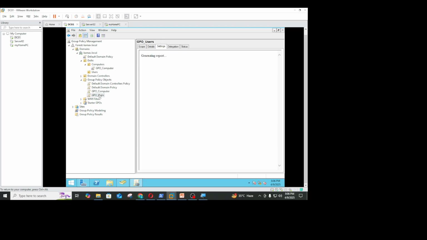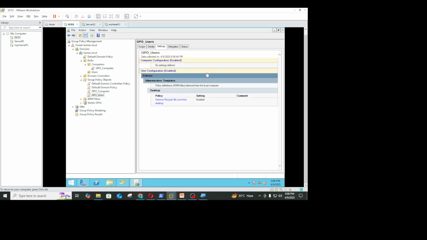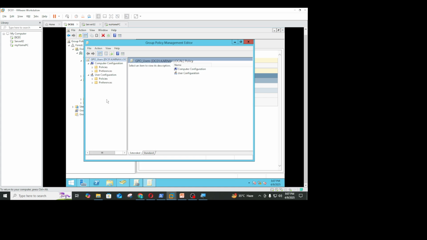Now I created another group policy. I want to apply this group policy to users only. So I made this change under the user configuration, right? Administrative Templates, Desktop. You can also see here.